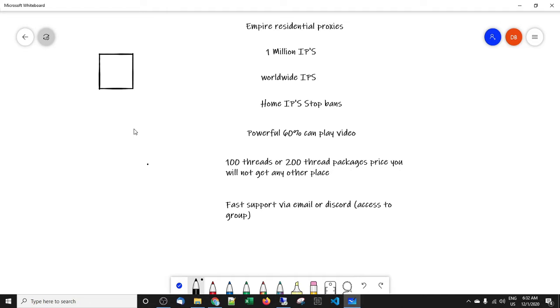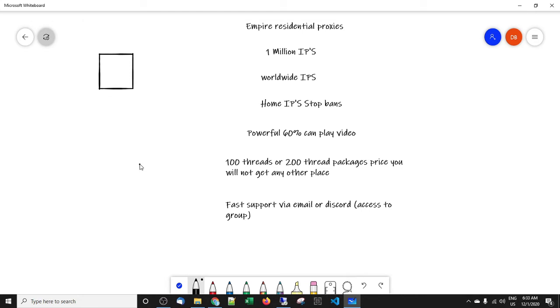I'm also pleased to announce that I'm slowly but surely getting the hang of this Microsoft whiteboard software. As you can see, I've even managed to put a square together and apparently a little dot as well. See if I can get rid of that. Excellent. I'm going places. I am going places.